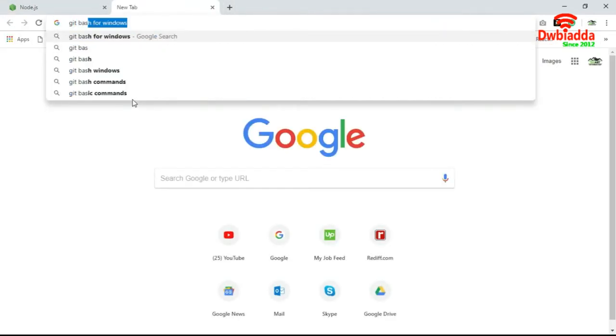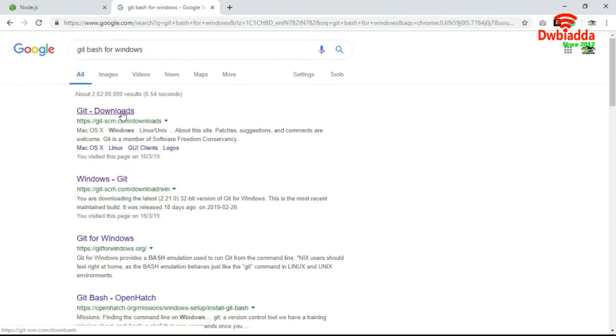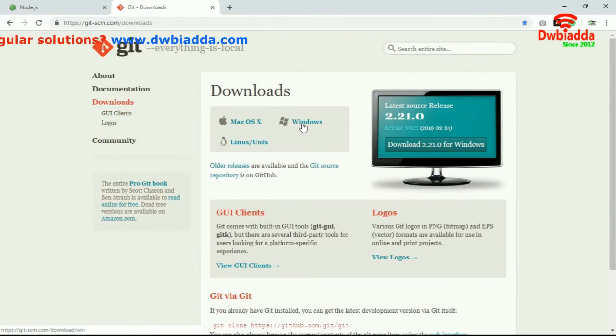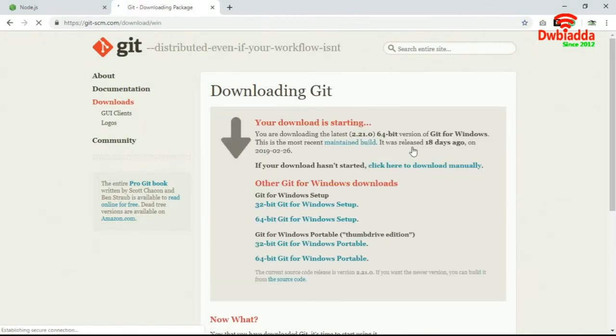After this, you need to download Git bash for Windows. You search for this in Google. This is the first link that comes, this one or that one. You click on it and download this for Windows. Once you install this, say I select here, this gets downloaded. It is also an exe file, just click it. And I have already installed it, so that's why I'm canceling it. You will get Git bash on your computer.